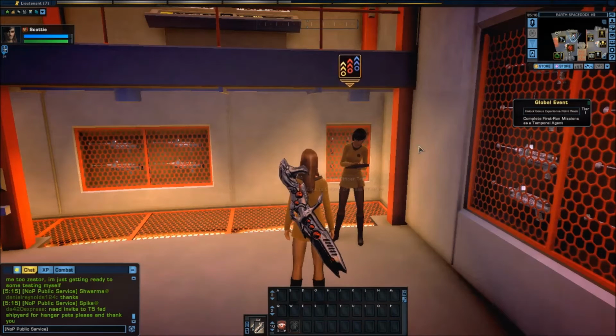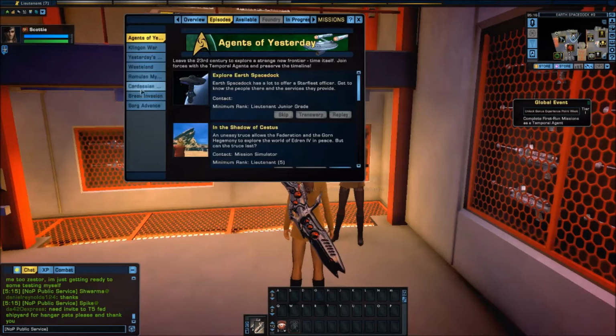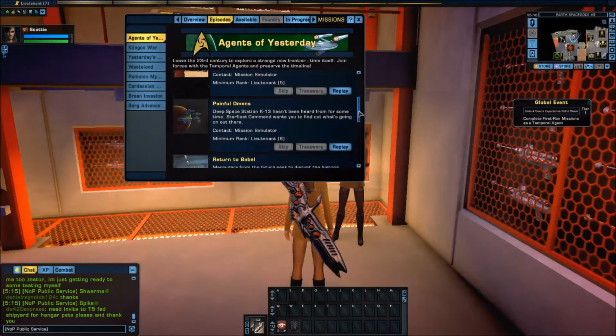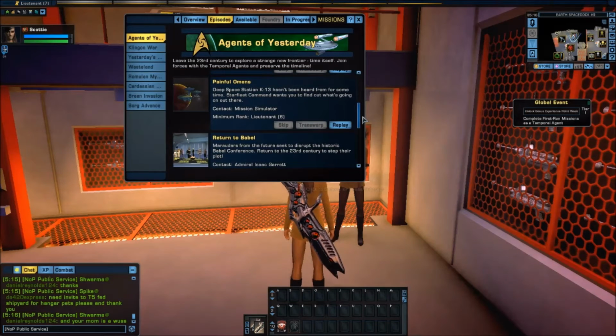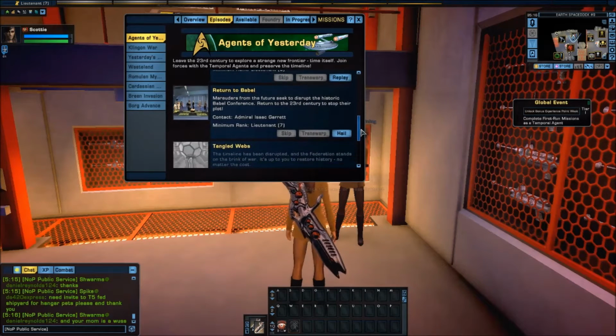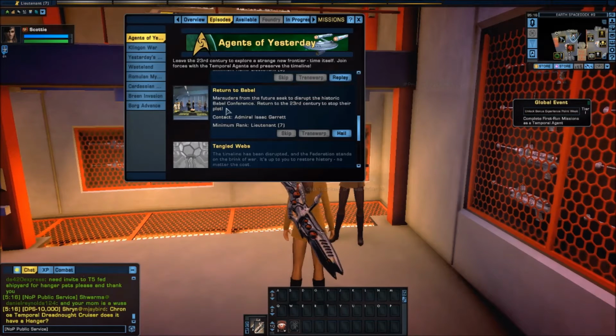Alright, moving right along. Now that we have that, let's go to our episodes. We did In the Shadow of Cestus. We did Painful Omens, where we learned that Ensign Hunter is actually Daniels, a temporal agent from the future. Now, Return to Babel. Marauders from the future seek to disrupt the historic Babel Conference. Return to the 23rd century to stop their plot.